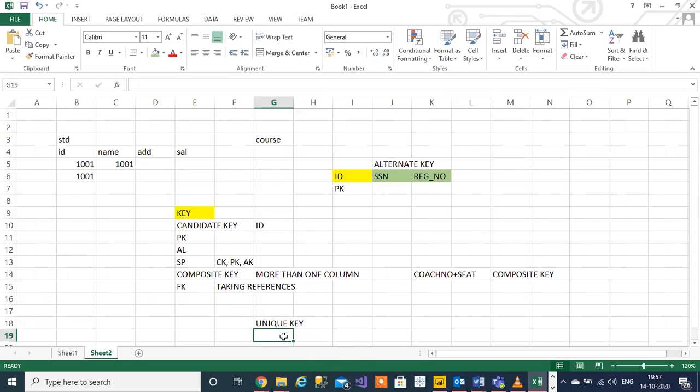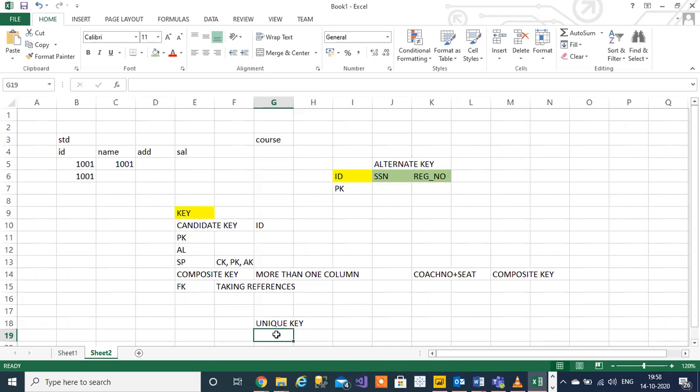The interviewer can ask you. If you declare a column as primary key, the primary key never allows a null value or blank value, but a unique key allows one null value. This is the difference.